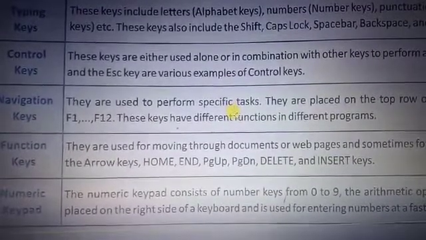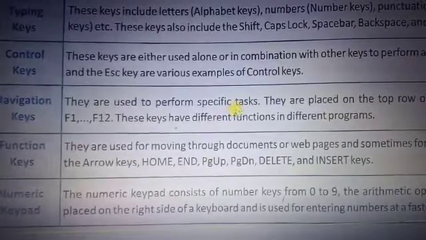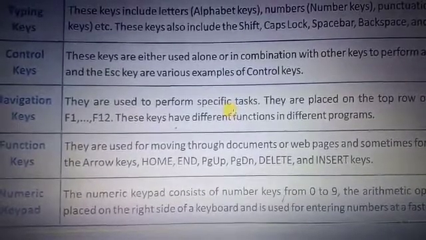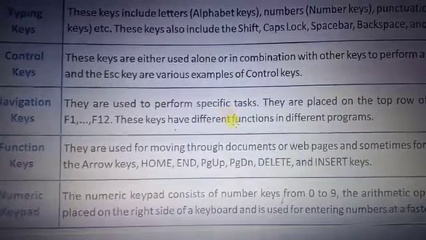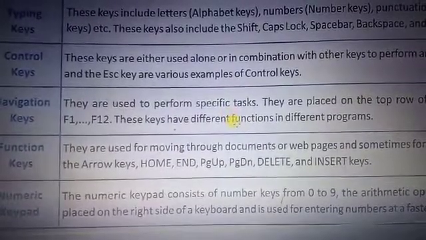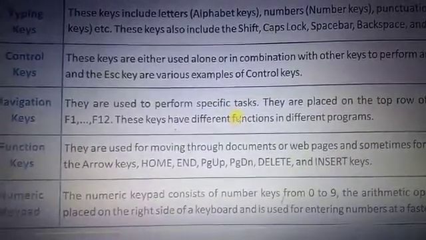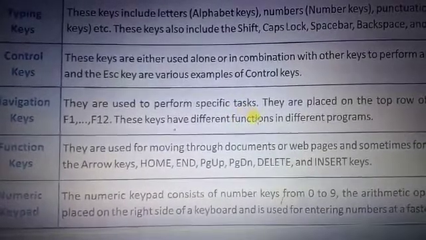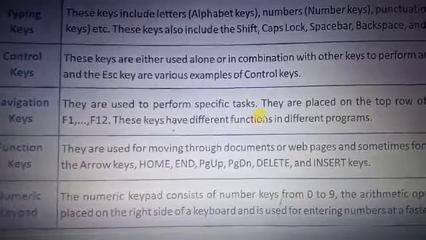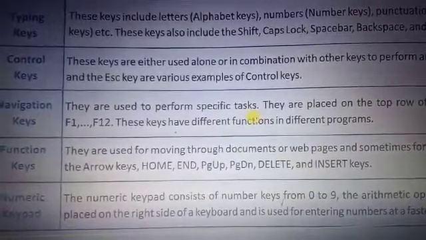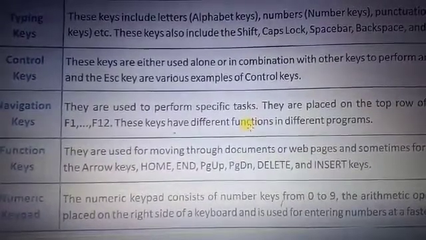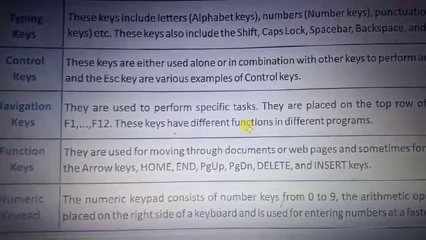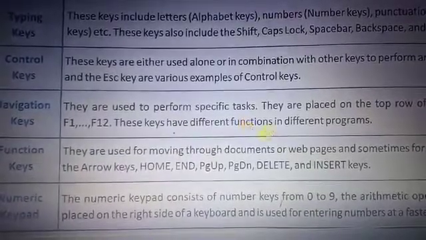If you open a Microsoft Word document and press F5, it performs the go to operation. If you have opened a PowerPoint presentation and press F5, it performs the slideshow operation. So the same key F5 performs different operations depending upon the application software we use.